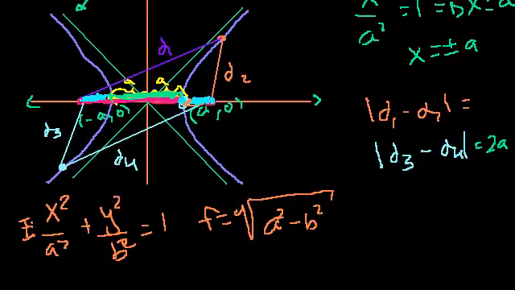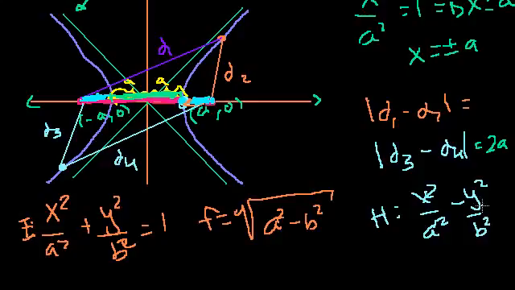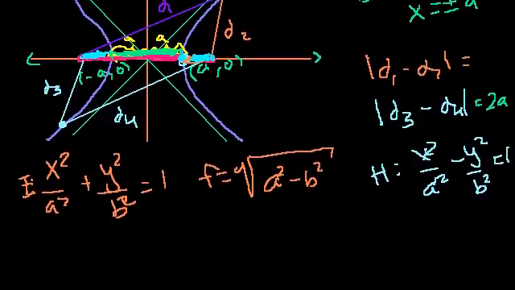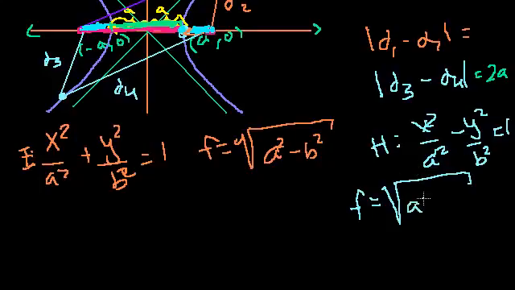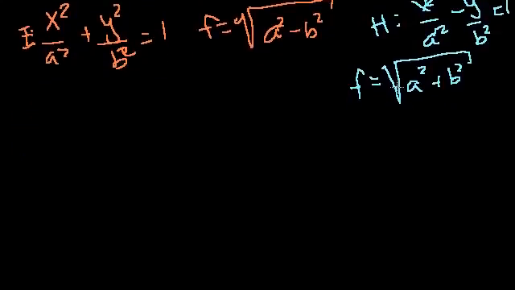A hyperbola's equation looks like this: x squared over a squared minus y squared over b squared, or it could be y squared over b squared minus x squared over a squared, is equal to 1. It turns out, and I'll prove this to you in the next video, it's a bit of a hairy math problem, that the focal length of a hyperbola is equal to the square root of the sum of these two numbers, a squared plus b squared. So notice the difference. It's just a difference in sign. For the ellipse you take the difference of the two denominators, and now you're taking the sum of the two denominators.